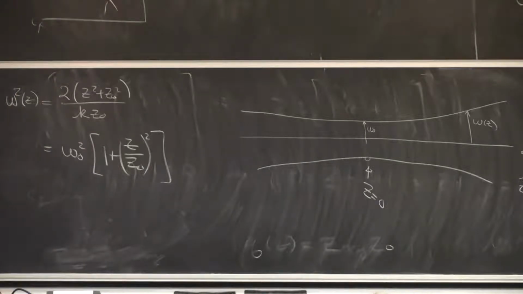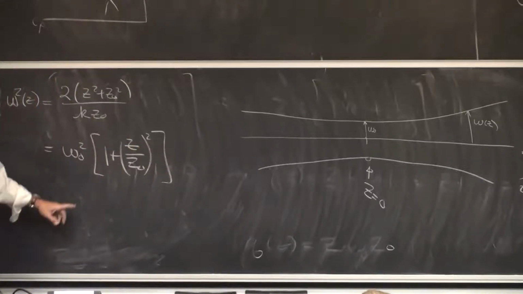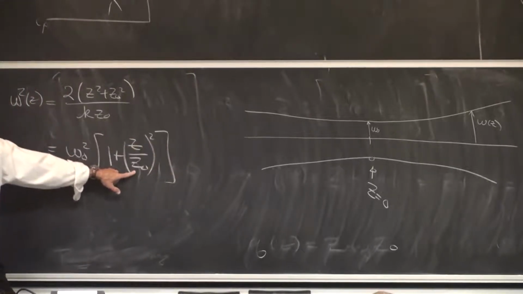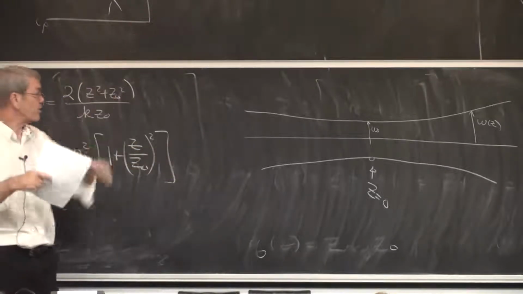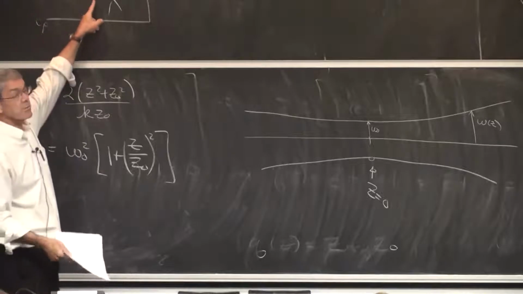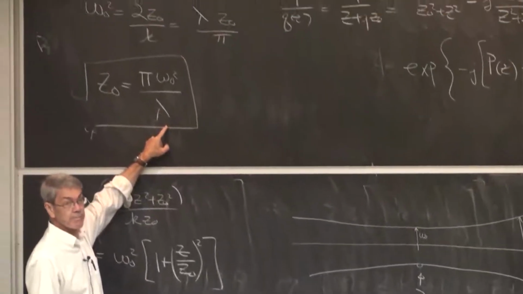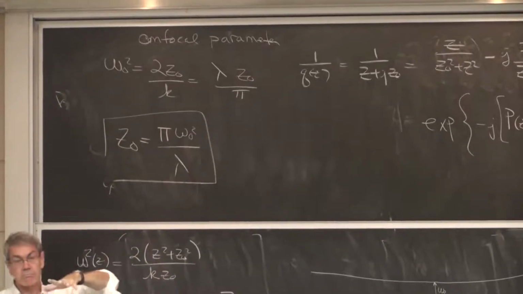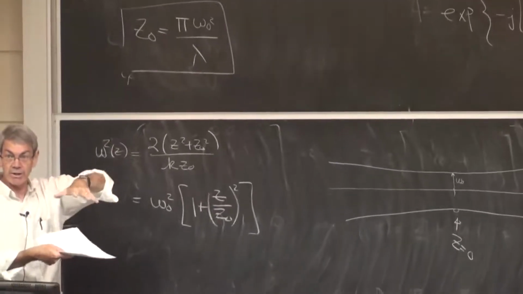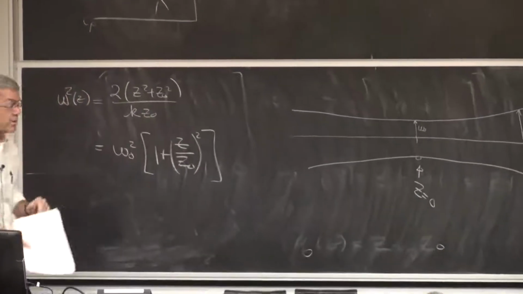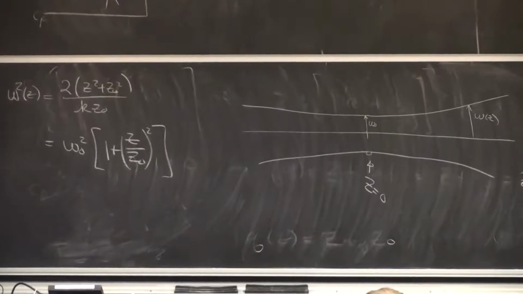So what do we see? We see we have a beam. At z equals 0, it's minimum. And then as it propagates, it starts to grow. How fast does it grow? Well, it depends on z naught. If z naught is a big number, it's not growing very fast. If z naught's a small number, it's exploding. And remember, what was z naught? Z naught was the area of the beam divided by lambda. A great big area means z naught's big, means it doesn't grow very fast. Remember diffraction: a big beam doesn't diffract very fast, a small beam does. Hey, this is all looking pretty consistent here.